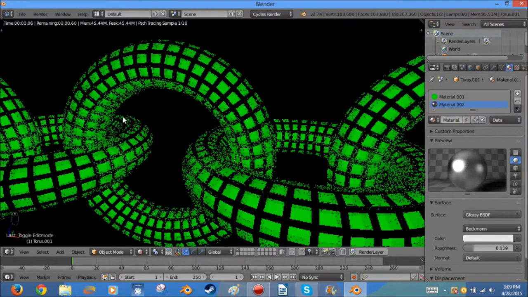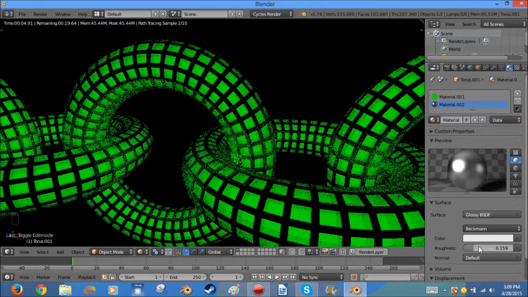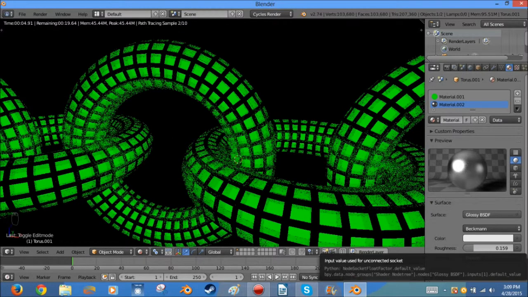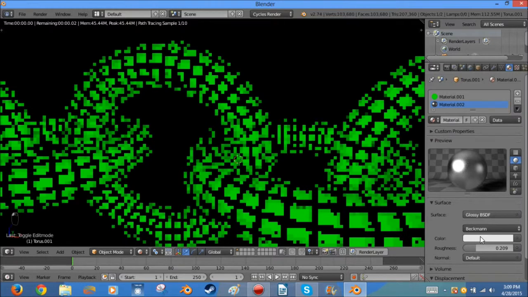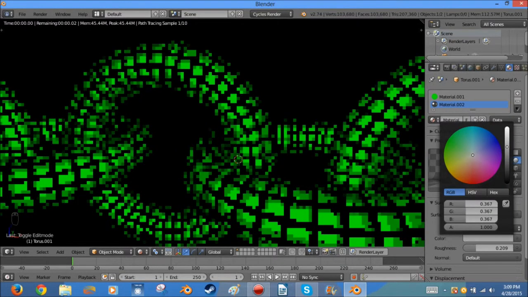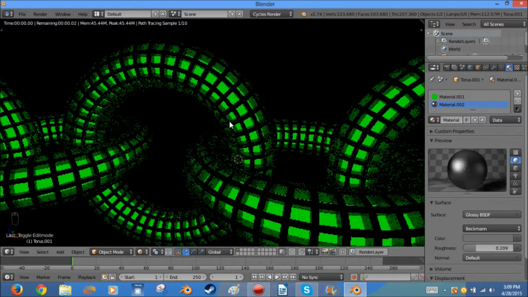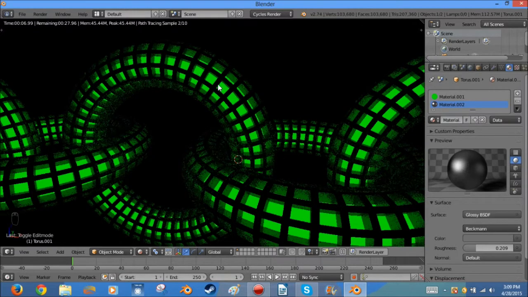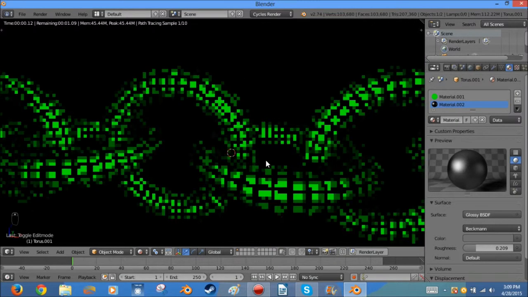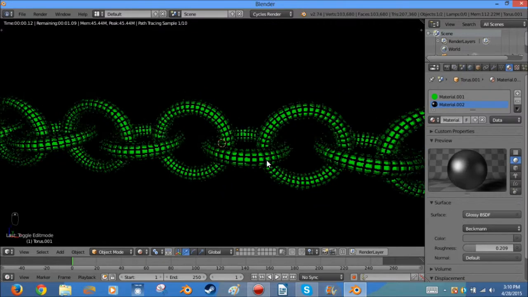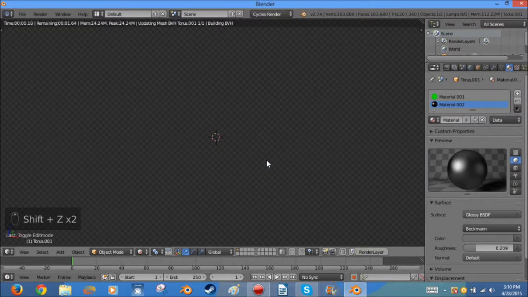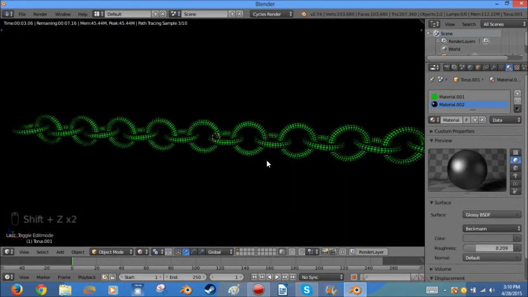But now I'm not liking how much reflection is there. That's a little too much. Actually, I think we can fix that by darkening the color a little bit. Yeah, you still have, from what I can see, it's hard to tell until you actually get a really nice render. But you still have a little bit of reflection in there, but it's not overkill. But if you hit, scroll out, we can see that we've got a pretty sick looking chain.